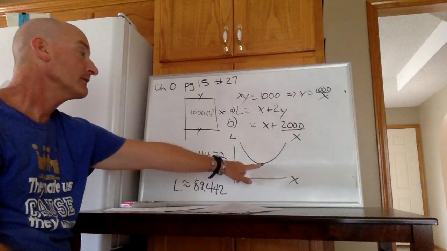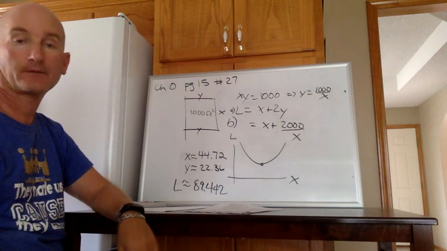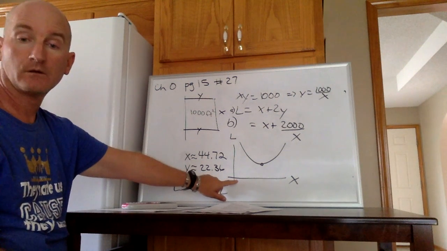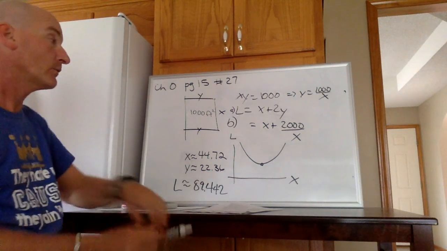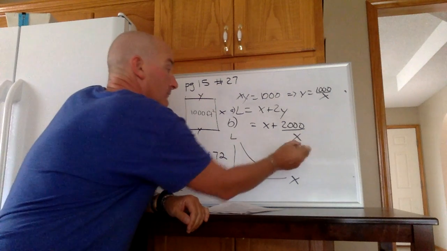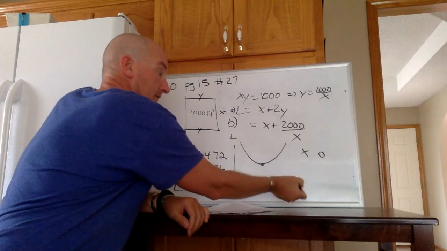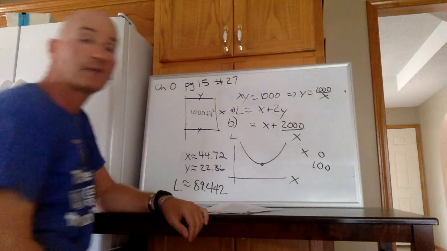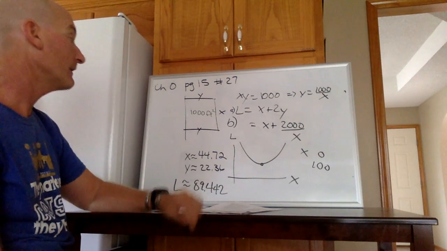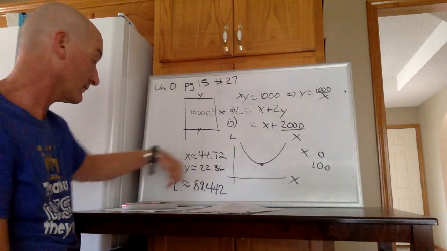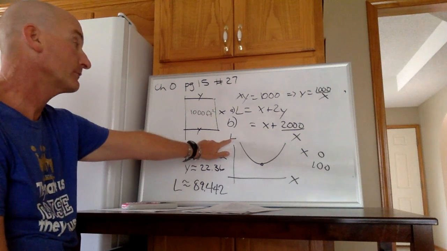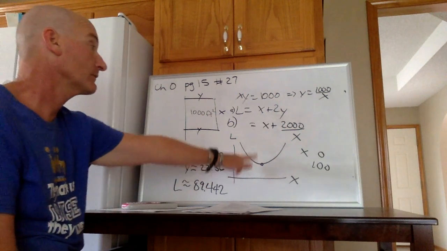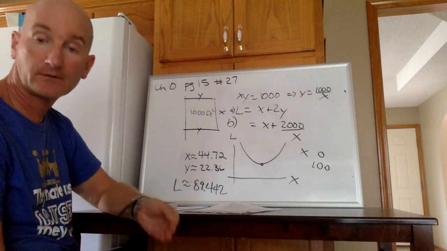So when you put this equation into your calculator, you'll need to set your window. Your window could range from 0 to roughly 100 for x. Maybe do a scale of 10. And then for the y on your graphing calculator, which is representing L, something to the effect of 0 to maybe 100 on a scale of 10.